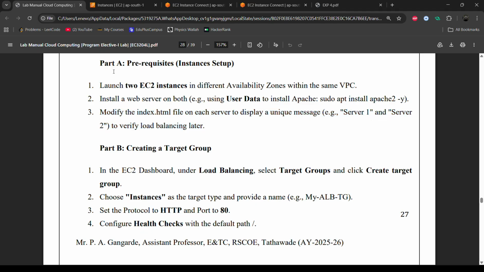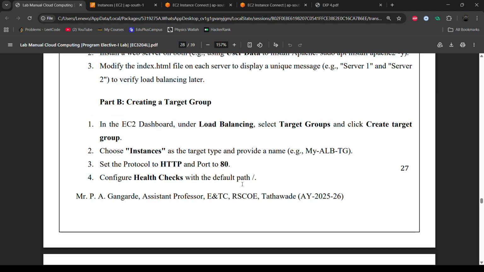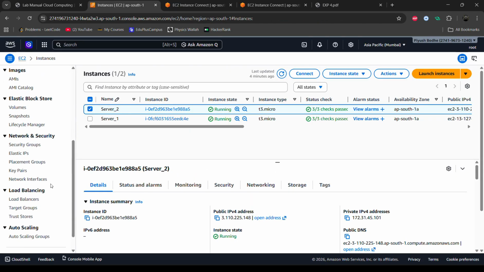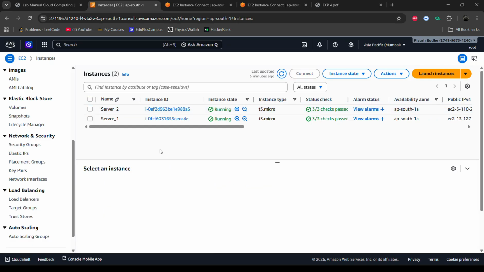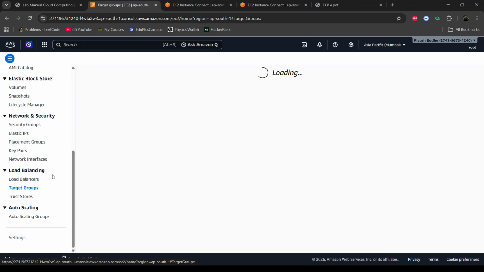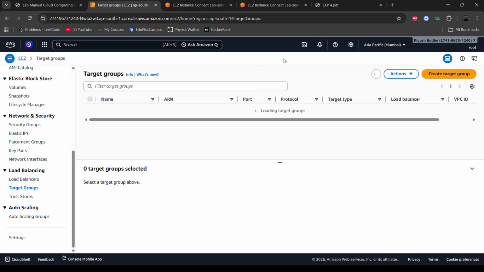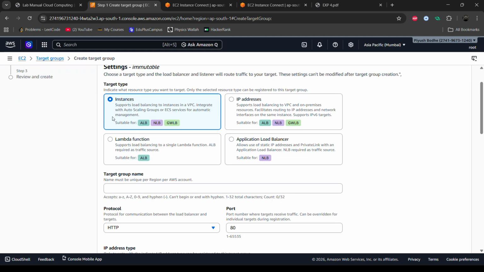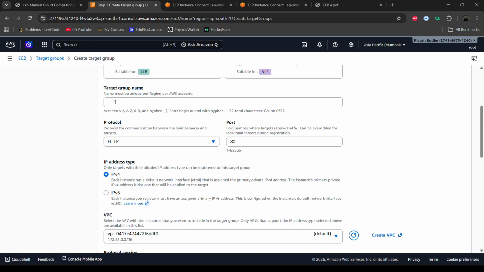The next step is to create the target groups. In the EC2 dashboard, go to target groups. Click on create target group. Select the target type as instances. Give the name servers.